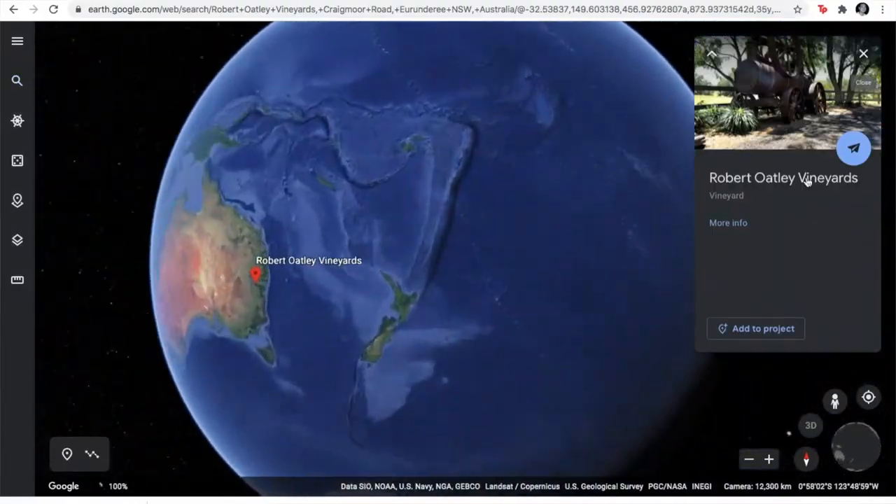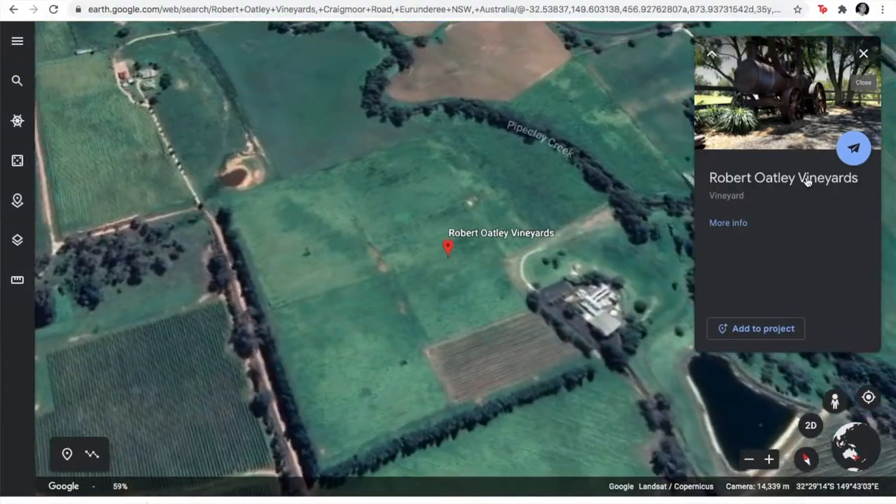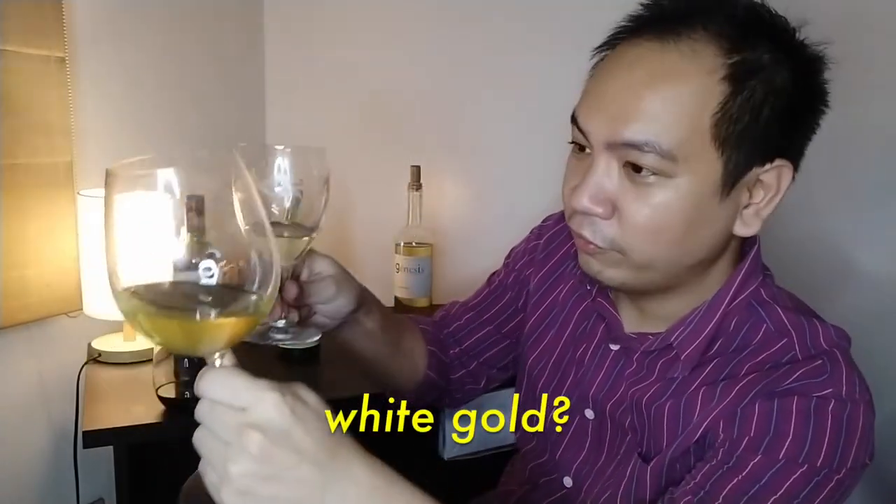For our second wine, we are featuring a Chardonnay from New South Wales, Australia, branded Beach Hut from the Robert Oatley Vineyards. Chardonnay tends to be a bolder, dryer type. This one right away, the alcohol is giving off a stronger whiff. You can kind of see it in the camera that this Chardonnay has a lighter texture, sort of a white-gold type of finish. On the nose — pear, and is it weird that I'm smelling some guanabana here? And some light green apple.